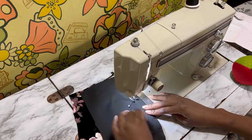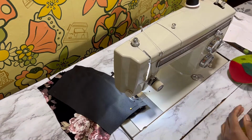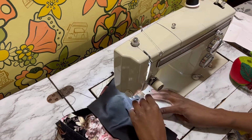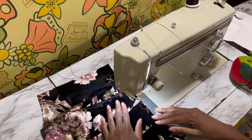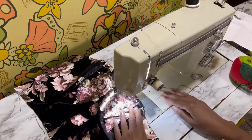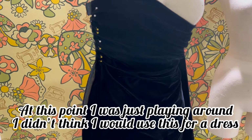Now it's time to start assembling the bodice. I'm using a simple straight stitch, and you want to clip around the curve just a little so that it lays smoothly and it's easy to ease the bodice in on the sides where it is curved around the side front. Then I am adding some stay stitching to the top and the bottom of the bodice so that it does not stretch out as I pin and play with the bodice on the dress form later.